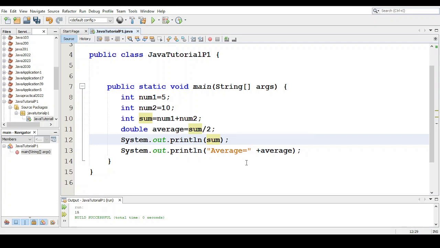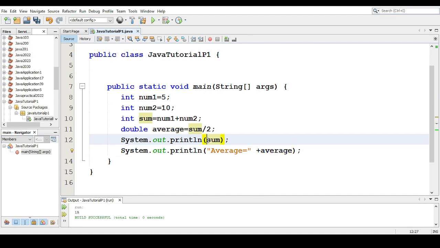So you can put some text in your output statement, like we have over here, and say average is equal to, then use a plus sign. Whenever a plus sign is used in any place where a string is involved, it is used for concatenation. Concatenation simply means linking two parts. In this case, we are concatenating this string, average is equal to, with the value that is contained in the variable known as average.